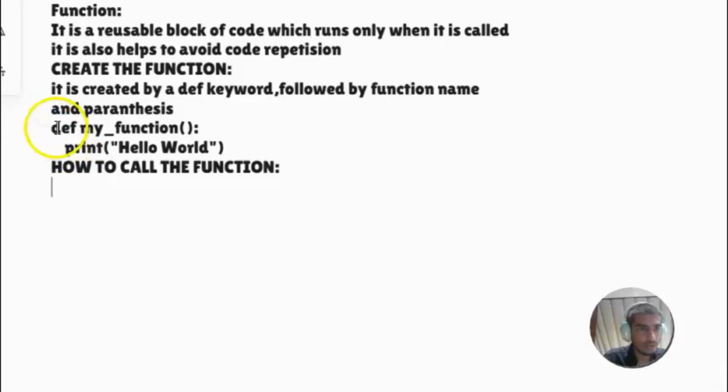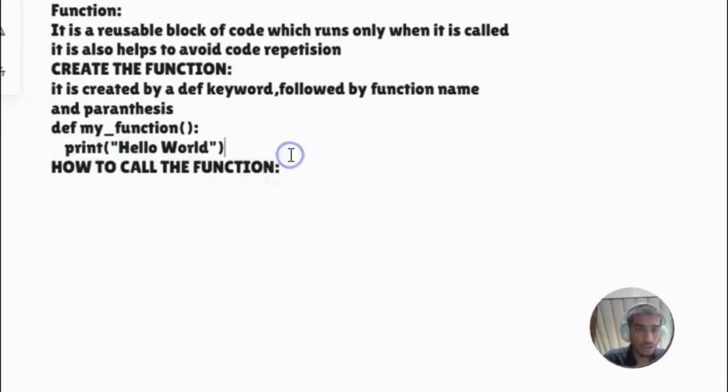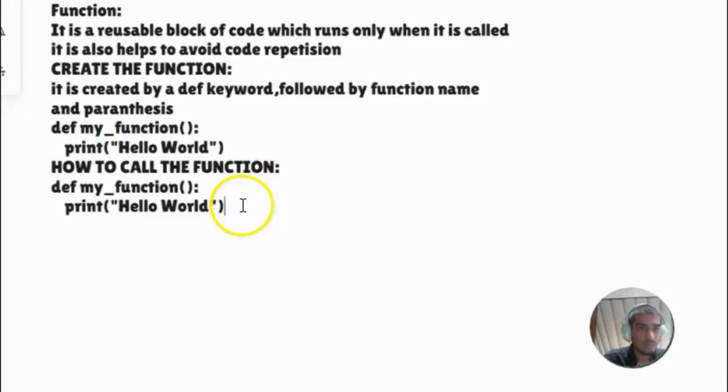So let's take the same code and try to run this. Here the function name is my function. This is how you call a function.